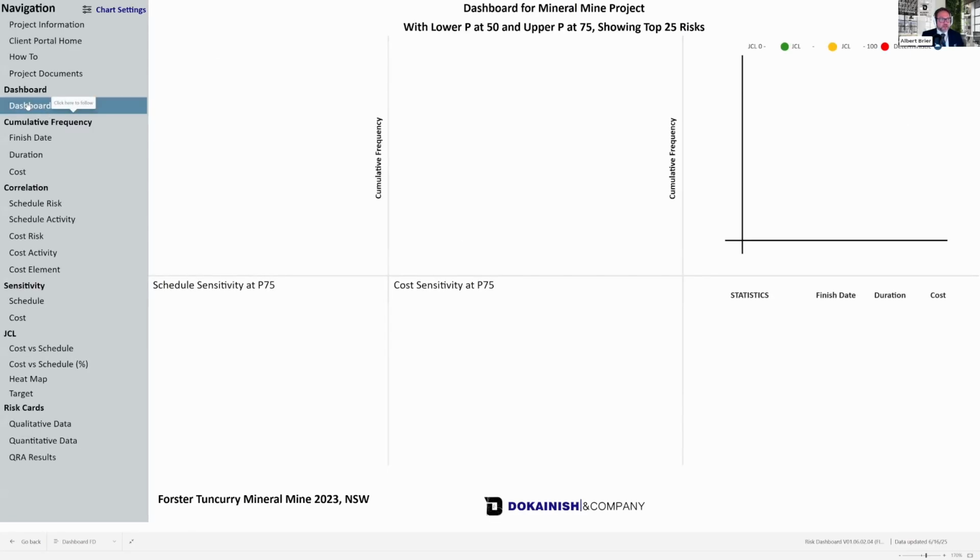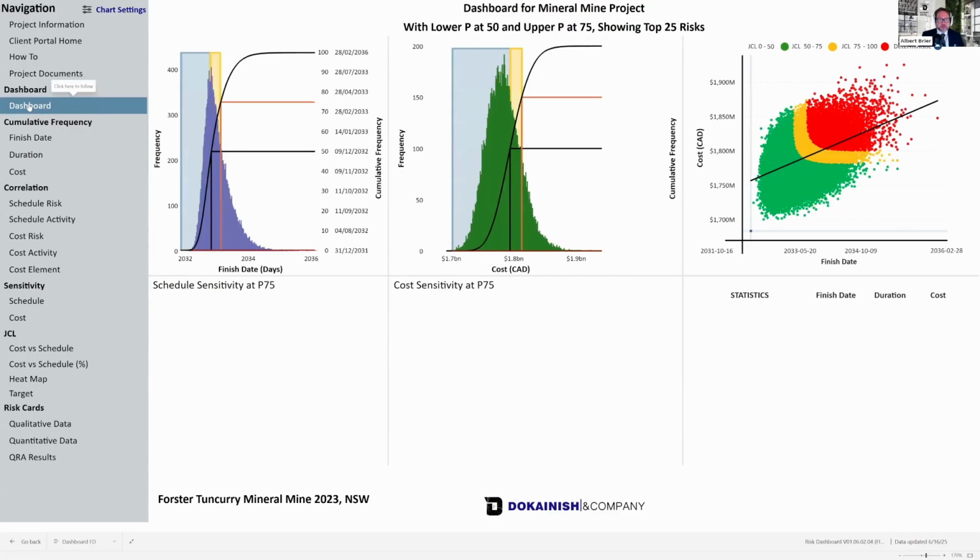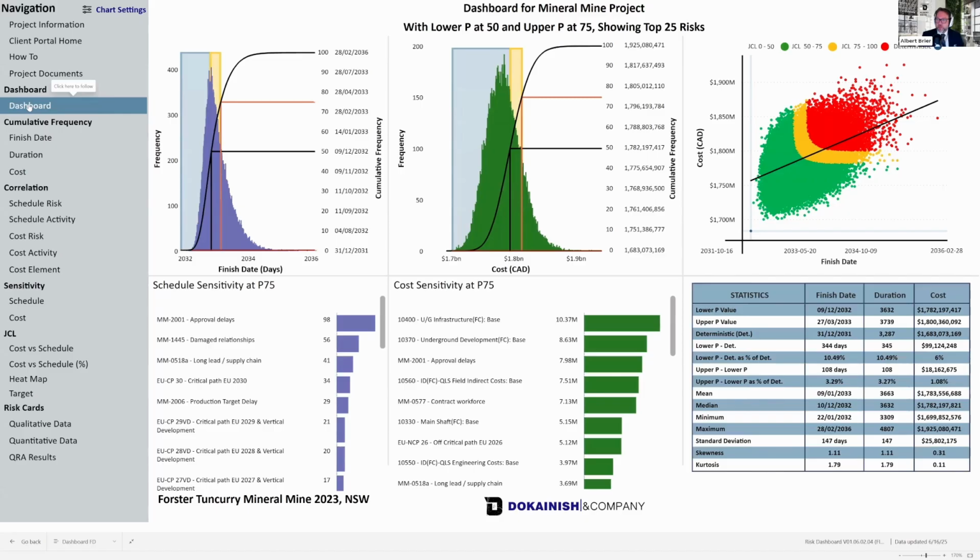So I've just clicked this dashboard entry right here in the navigation bar. And you can see some of the more common risk output results that you'd expect to see from a Monte Carlo simulation showing up on our Power BI dashboard all together. And you may notice that it loaded in rather speedily. But by the same token, if it's just static data, that's not all that impressive. The thing is, it's not.